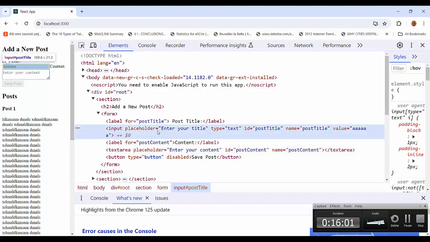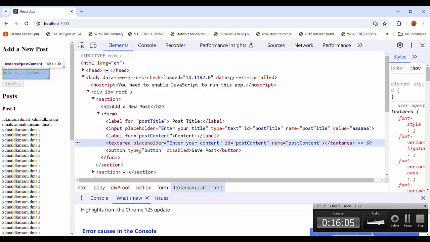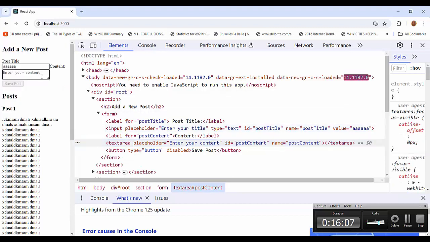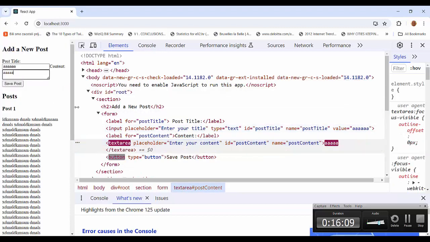It is the input title, and here is the text area also. If I click here, you see where it goes, the value of the text area in the actual document object model.